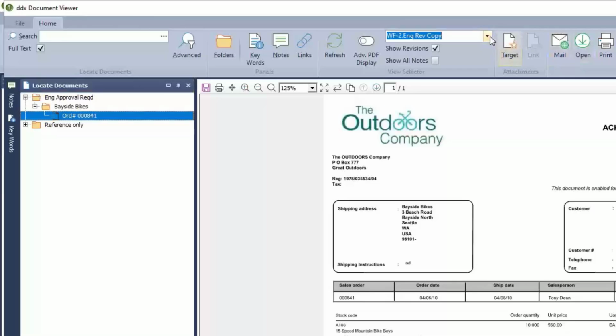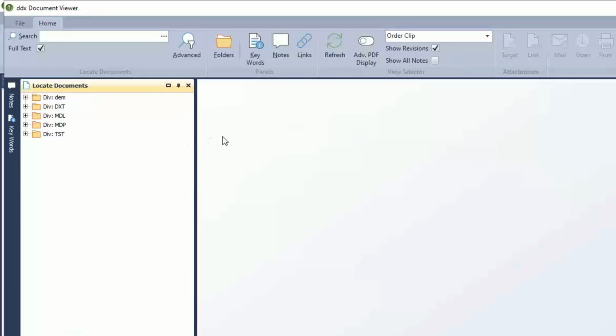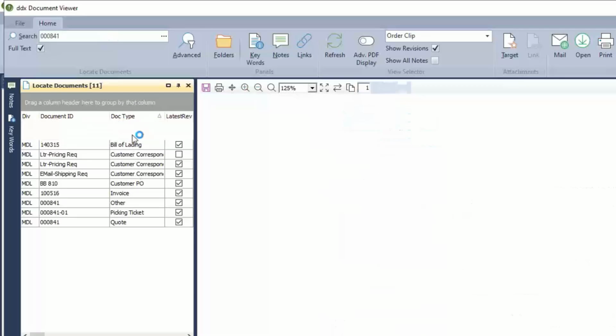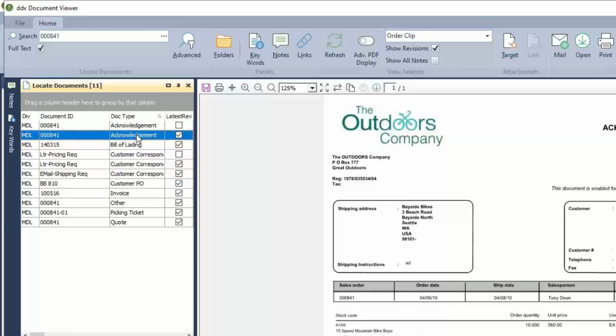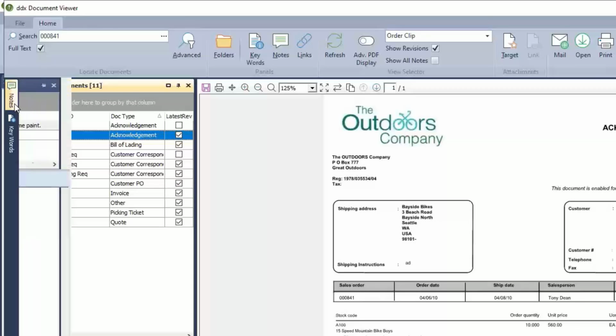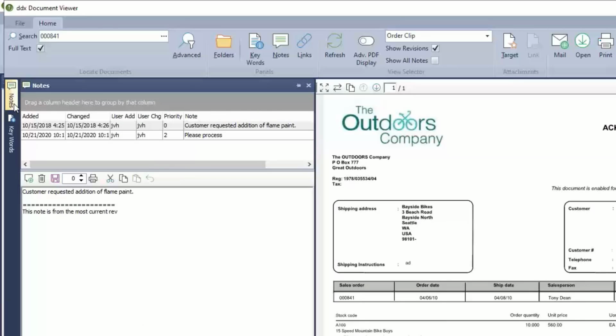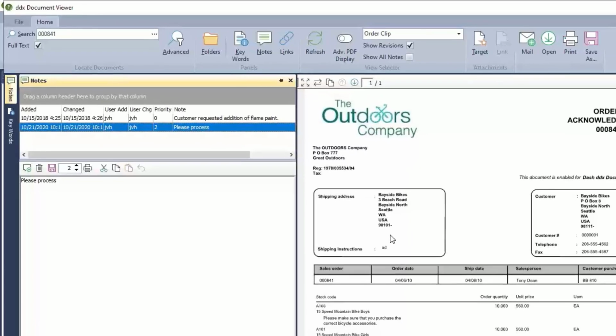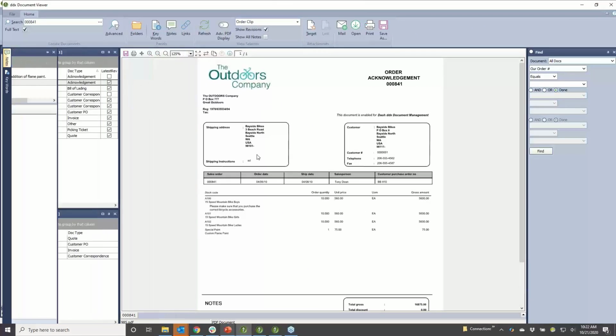All along the while, that document and related signatures, if you will, are all, let's look this guy up and do a quick search. There, I'm going to find the most current version. All the while, anybody who wants to peer in on this process that has security and privileges to go look at the order acknowledgement can see that this thing has been signed off by JVH on such and such a date, and it has not yet been signed off by the engineering folks. So it is still in process of that workflow.